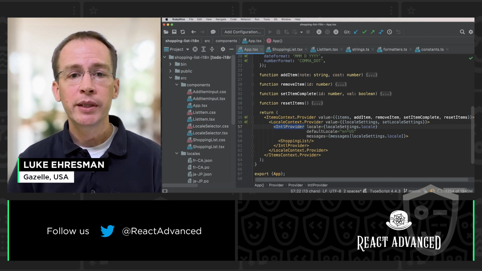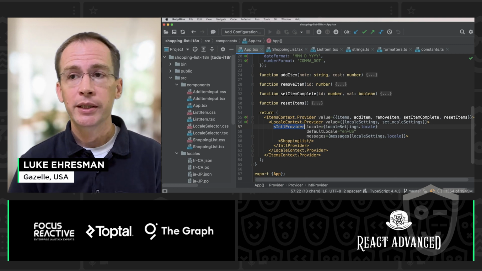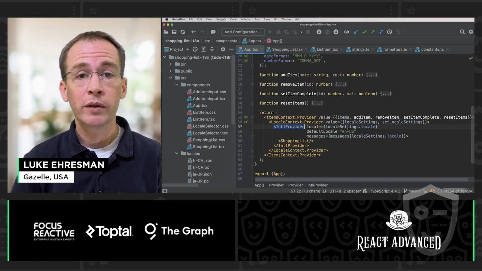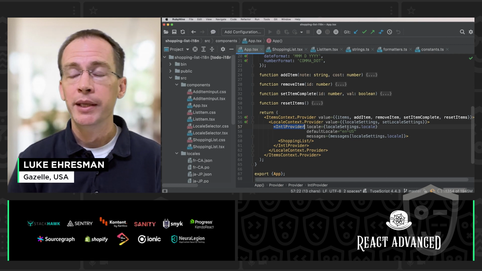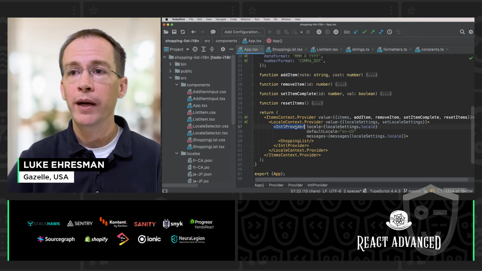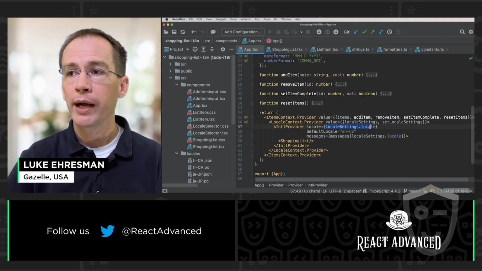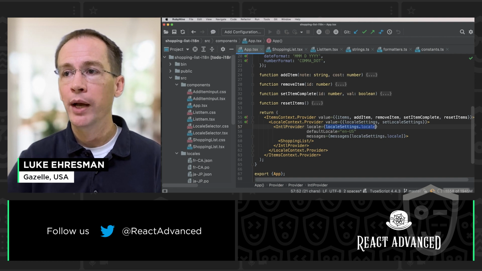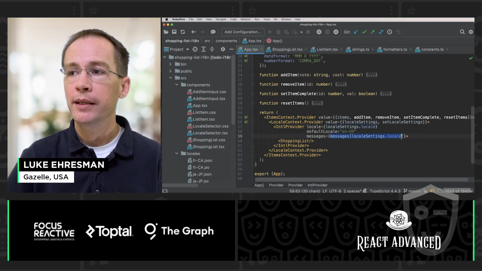Now I'm actually using the React Intl library for managing the translations, and React Intl is a wonderful library. I highly recommend it. There's other ones out there, but this is the one that I prefer. And part of the setup process is that you provide this higher order component, and we tell it what our current locale is. In this case, it was en-US, or when I changed it to French, it was fr-CA. And then we also provide it the list of messages.